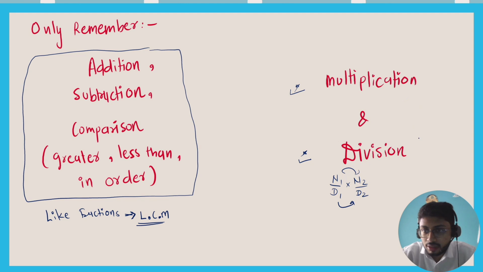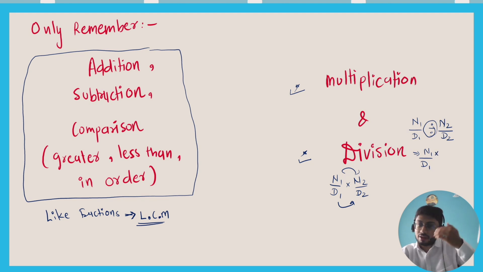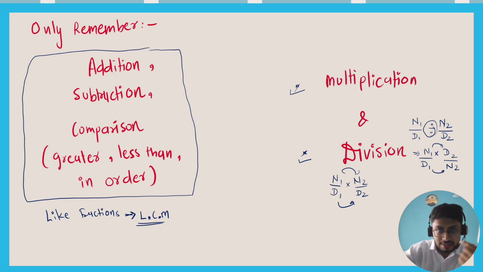If a question is like that, so understand, in fractions division is not directly possible. So rather than directly dividing, we are going to change this sign into multiplication. And if we change this sign, the next number will change its position and it will become like this. Then multiply this and you will get the answer. Okay, all those things we are going to learn in the next few minutes.